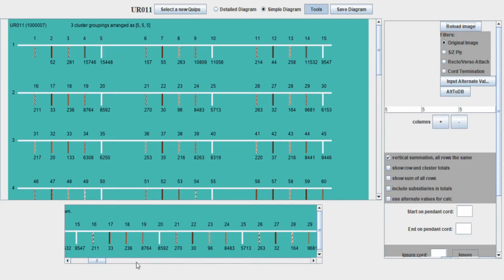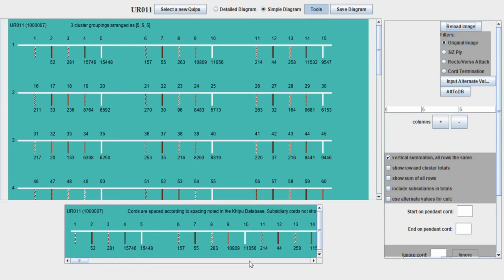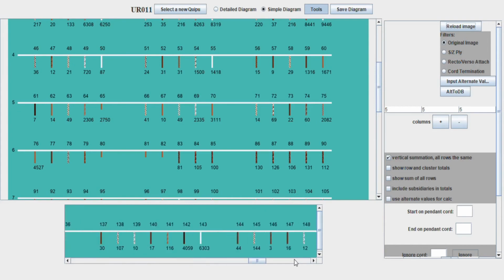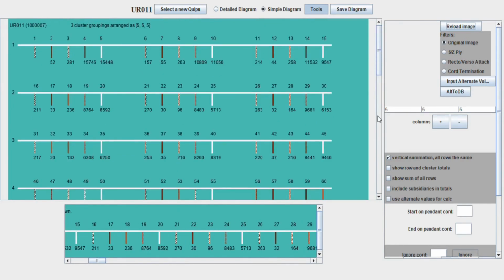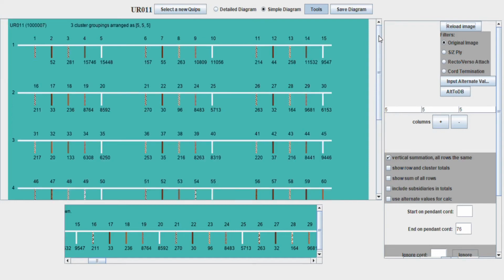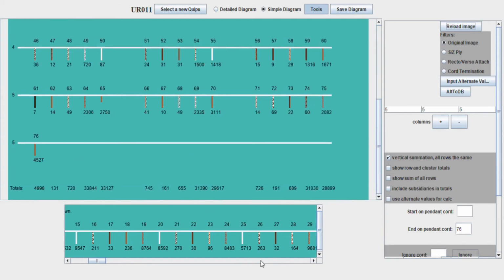Looks like they're in groups of 5. A rather large space after 76. So maybe we'll only look at chords up to 76. Actually, it looks like the seriation might end at 55.